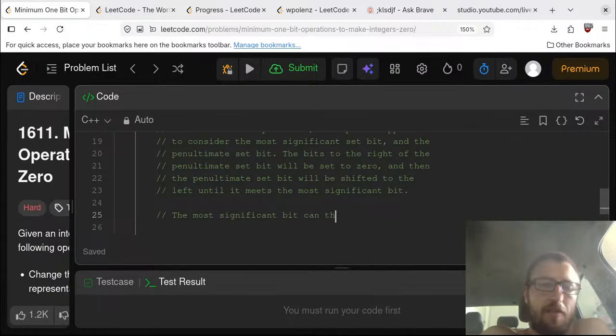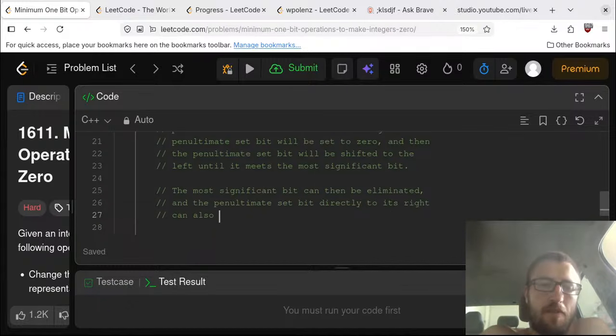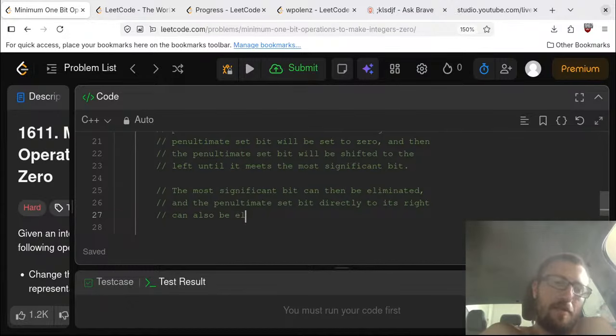And then be eliminated. And the penultimate bit directly to its right also be eliminated, flipped to 0. Knowing with a pre-computed cost.